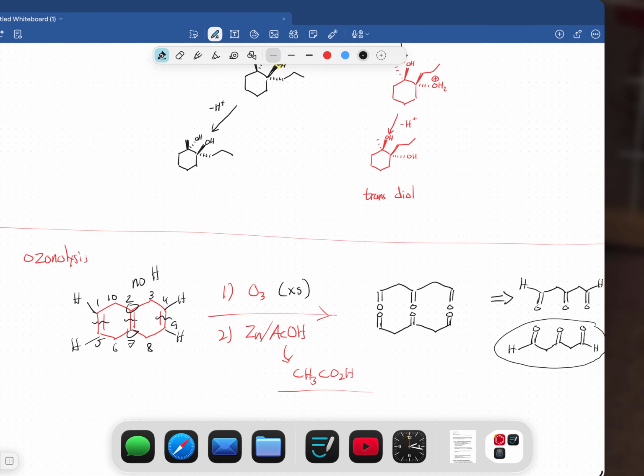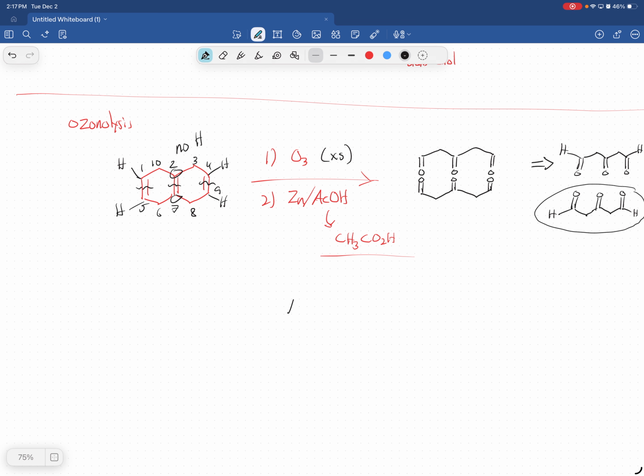So mechanism here, do we need to worry about that? What did I tell you guys? No. Mechanism not required. Don't worry about this mechanism, okay? Special ozonolysis, and it's kind of tricky. The reduction step is not too bad, but I would say don't worry about it. All right, I think we went over everything. Halohydrin, don't worry about that. Yeah, that's all of it.